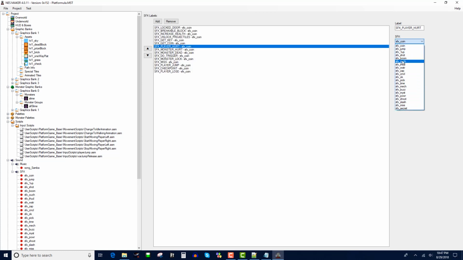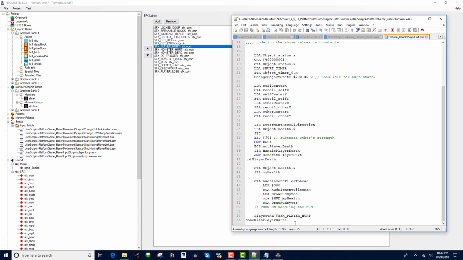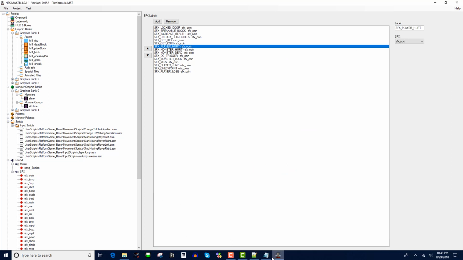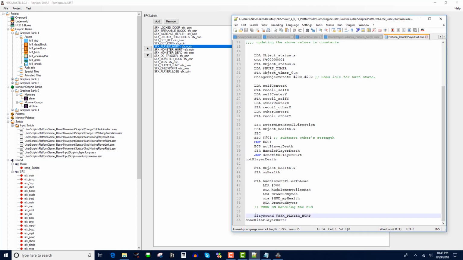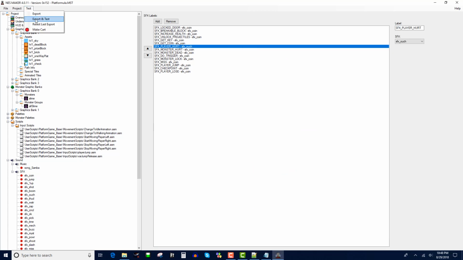So let's change it to ouch real quick. I have a feeling what's happening is he's getting hurt and he's dying at the exact same time, and that's causing some wackiness to happen. But I just wanted to show you that's how I can now change the sound effect. So this is the label that's being called here. Now, if you have a problem and if you find where that sound effect is happening, if it's giving you trouble, you can just comment that out by putting that right there. I'm turning it green like that. Let's see if that works or not, and we'll try and tech our way through it if not.